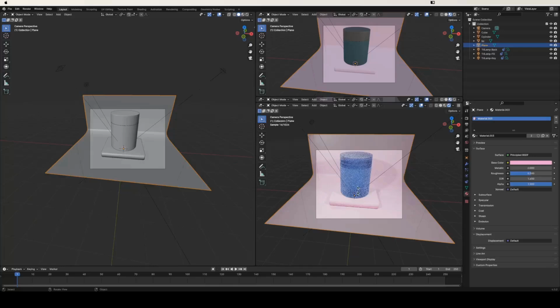So let's see our product as it renders. I don't feel that this pink is too much pink, but I think it's okay.